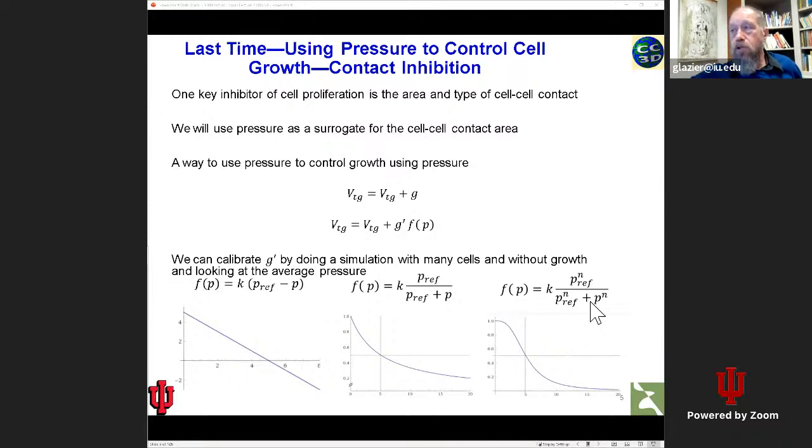If you use a Hill function and the exponent is an integer, an even number, it doesn't have to be an integer, but if it's an even integer, then you don't have to worry about the sign of the pressure. But some people used a minus sign here in the Hill function. And then again, you can have Pref equals P, and then this is 0 and it blows up.